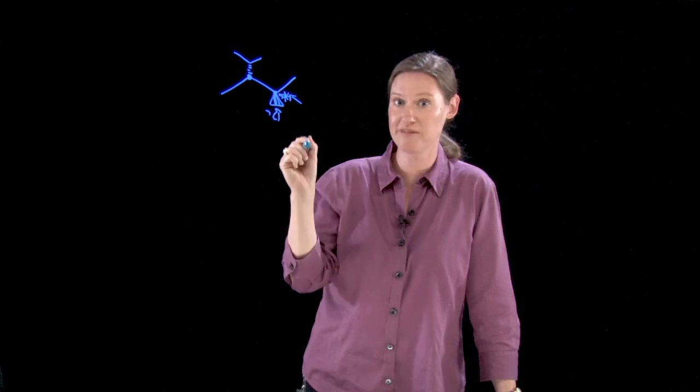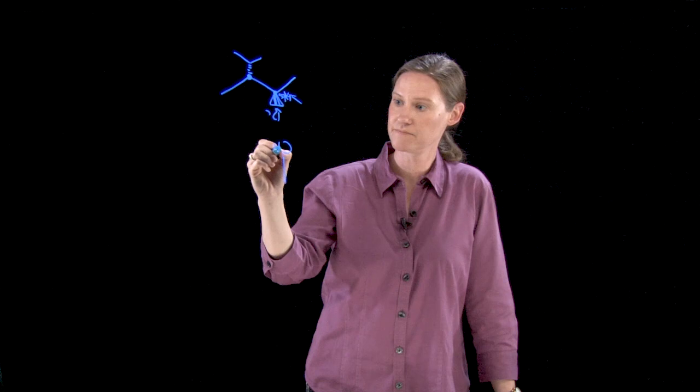Now here's where I'm going to ask you to do something a little silly. I want you to pretend like there's a tiny alien right here. He has a lot of tentacles because all aliens have lots of tentacles. He's very, very tiny and he's looking down this bond. And we're going to draw this Newman projection from his perspective. And so if he's a tiny alien and he's right here, if he looks up, he's going to see a line to a methyl group.